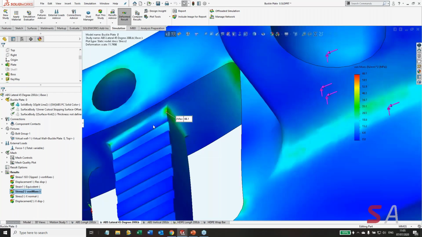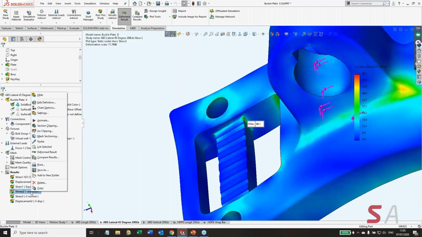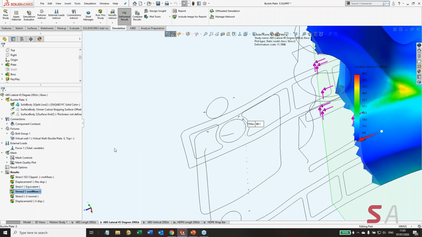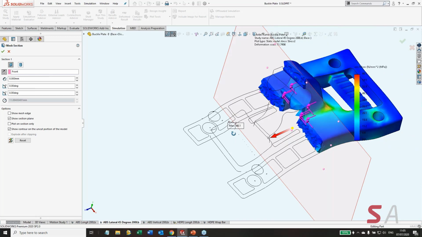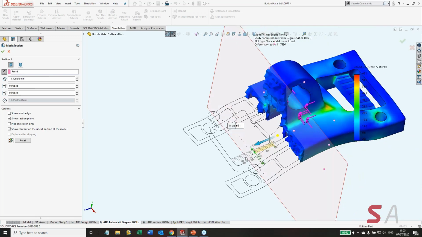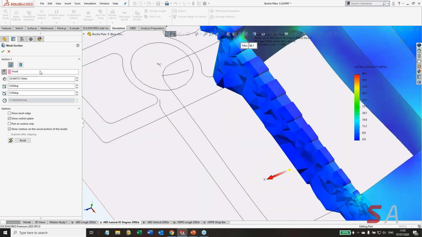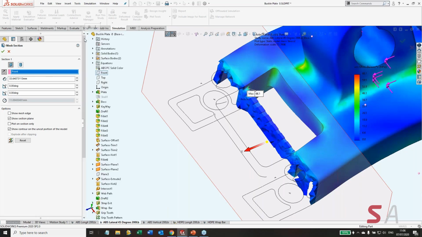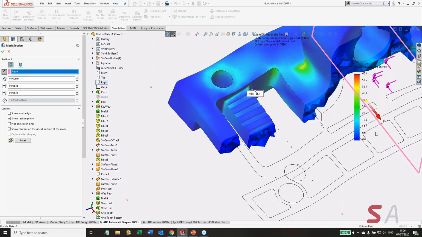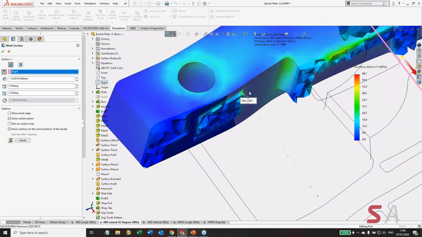That's a pretty interesting thing, right, to see this maximum stress there. I'm going to right-click and do Mesh Sectioning, and I'm going to choose the front plane by default. I'm going to start dragging that front plane backward until I get to the region where the stress is maximum. Maybe I'll even choose a different plane. If you want to see it from the other side, you can choose the right plane. Now I'll drag it back again, and I want to get right down in on where the elements are showing that really high stress.